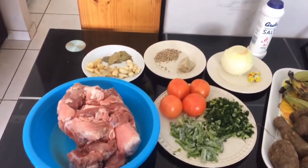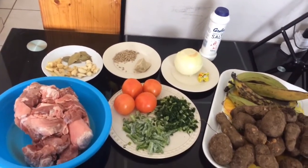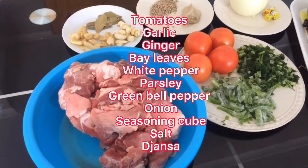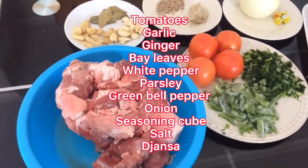It's me, Stephanie Brown. I am a mom, I am a student, and today, guys, we are going to be doing a very nice, delicious pork stew.